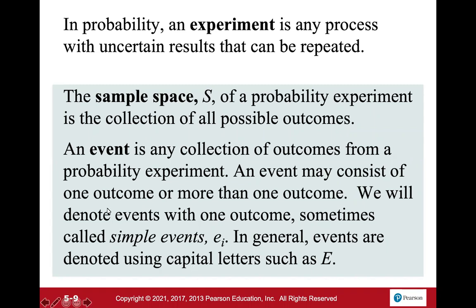Now, one more thing, they say that it could be one outcome or more than one outcome. Say we flip one coin 2 times. The sample space there is going to be a little bit different. Now we have to show every different possibility that we have there. We have the possibility of flipping 2 heads, or 2 tails. We also have the possibility of flipping tails, then heads, and heads, then tails. So those are all the different possibilities for the sample space of flipping a coin 2 times. One outcome or more than one outcome just depends on how the question is asked. And we'll see that in the future in chapter 5.